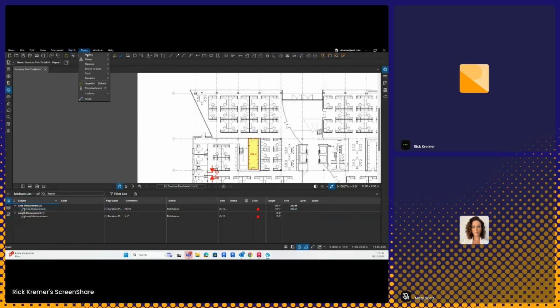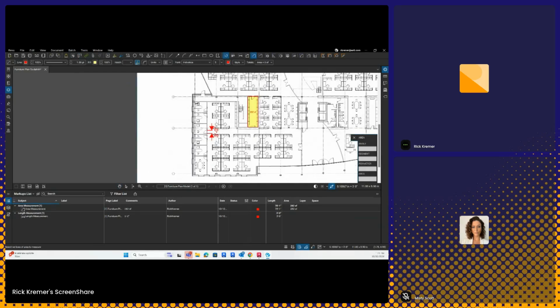Now, when I go over here to tools, measure area, I want to measure this right here. It's 863 square feet. And there's my total square footage so far. If I'm looking at, I don't know, carpet for that particular one, I can start to go through and change this over here to CPT1. And this one right here is also CPT1.